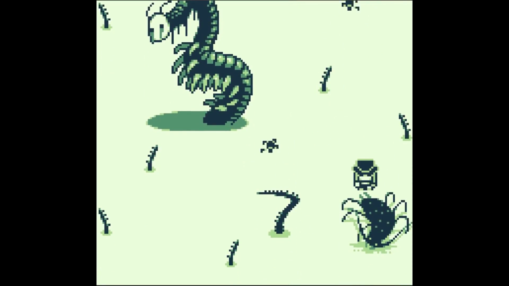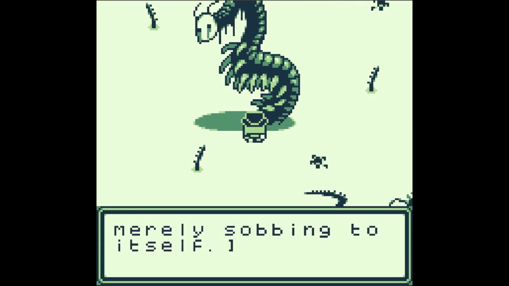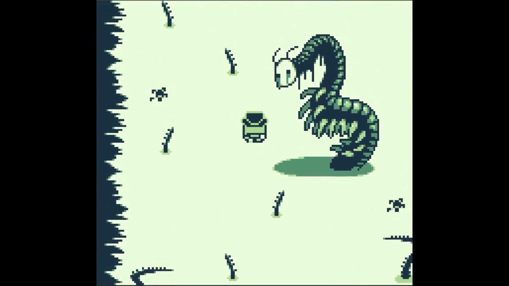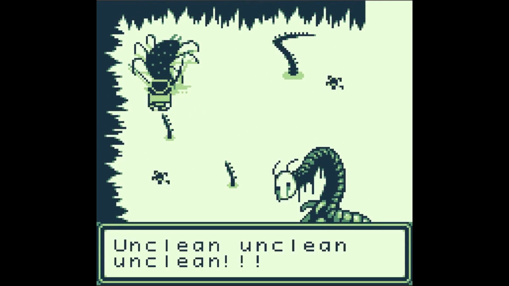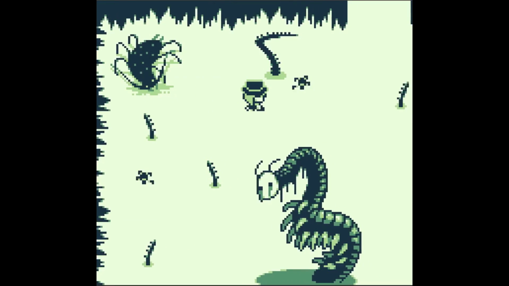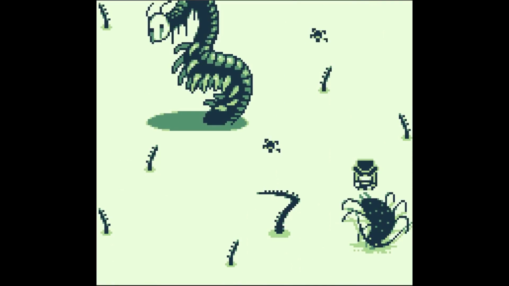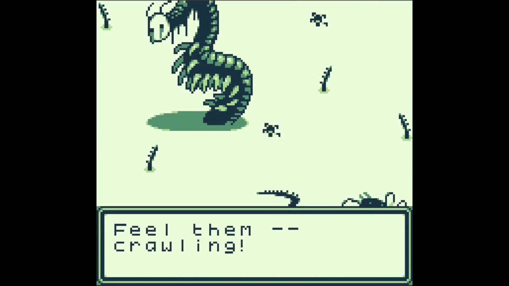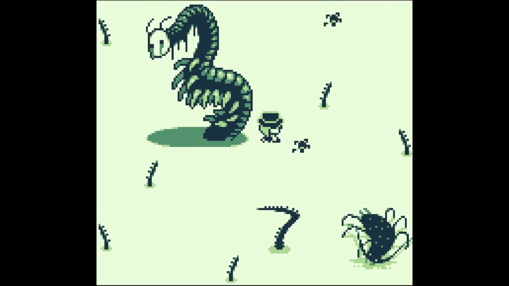Aw, bugs. Bugs are great. It doesn't recognize your presence, merely sobbing to itself. Don't cry, bug. You're a bug. That's like the best. Unclean, unclean, unclean! No, you're not. Like, not necessarily. Feel them crawling! Crawling! I mean, they're bugs. Bugs are nice. Many of them are.